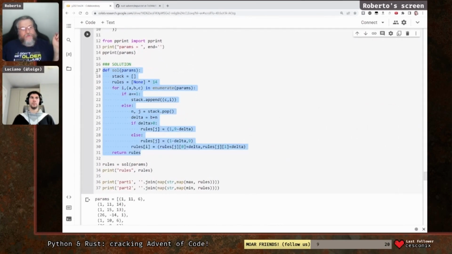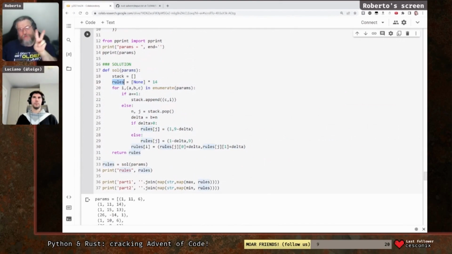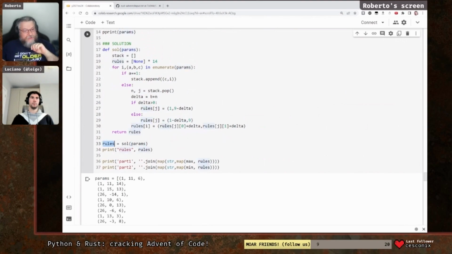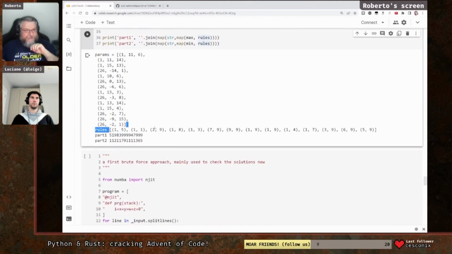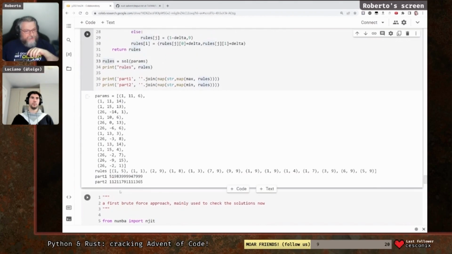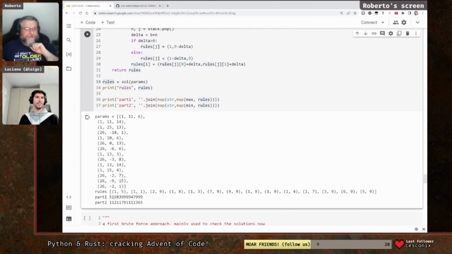When I do all of this, I will have filled all the 14 rules that are basically an array of tuples, because they will have 2 values, left and right, a low and a high value. I have my rules out of it, this is a list of tuples of 2 elements. At that point, this is your solution, by the way, not mine. Yeah, well, should be the same. The same logic, I guess. The same logic, yes. I take the max for part 1 and I take the min for part 2.